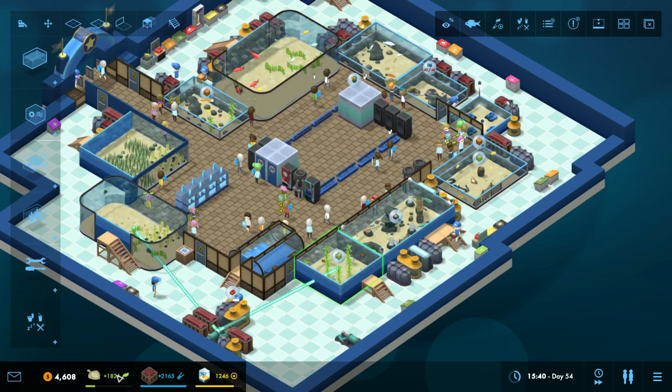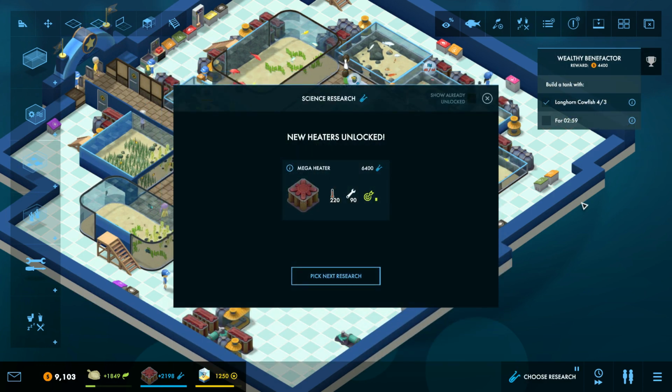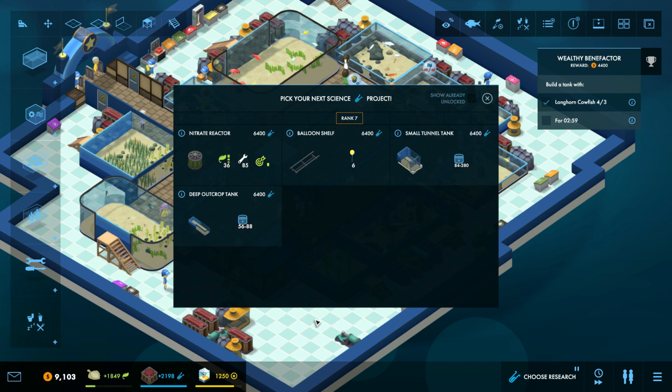Yeah, I've got 4 of those, so you know what, I can actually do that quest. I'm so bad. I call them quests, I call them side objectives, I call them all different things. You know what, you can call them whatever you like. Officially, I think they're called side objectives in the game.